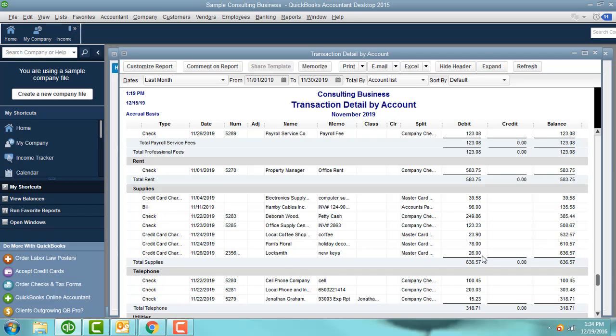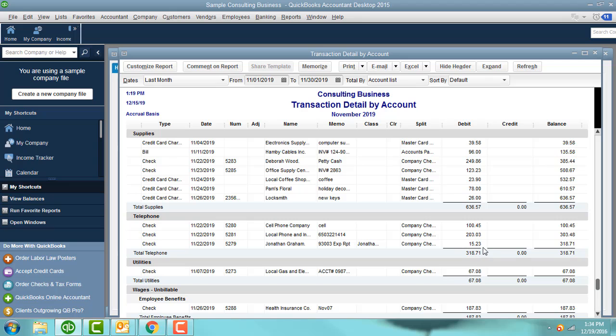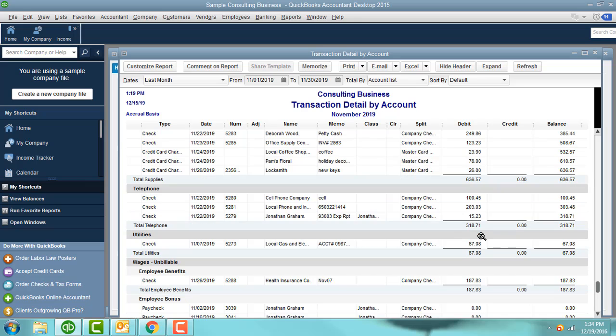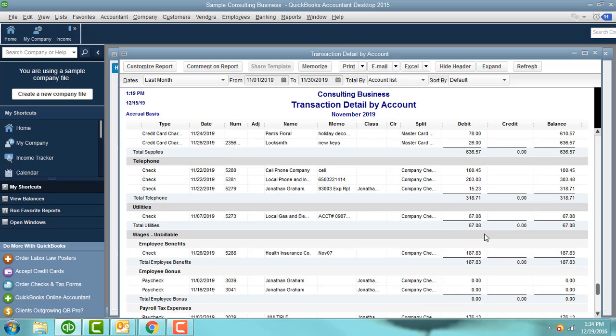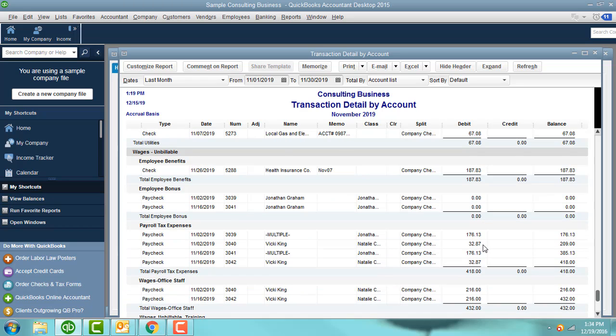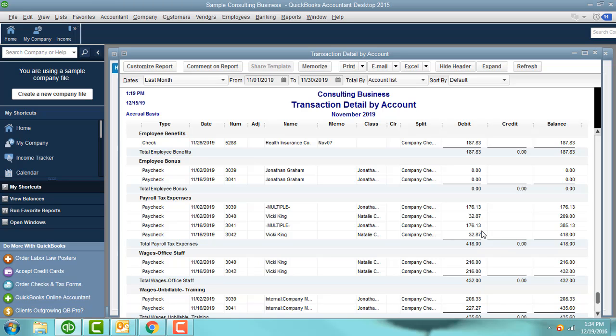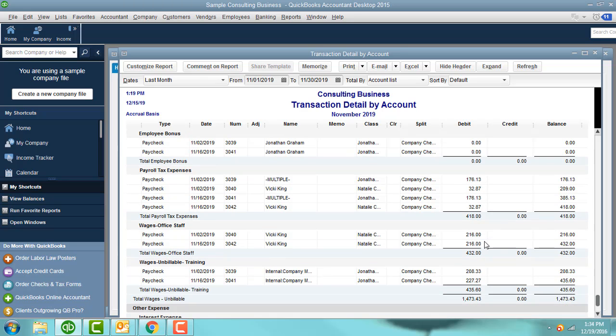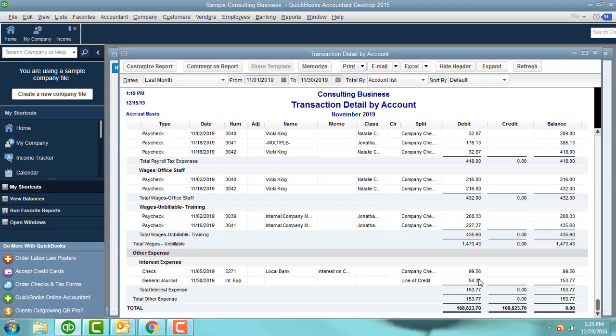And the key to this is you're just reviewing your expenses one by one, making sure everything's right, making sure it did happen, making sure that it's in the right category. Because all you're trying to do is go through and see where every nickel of your money went and make sure it's in the right spot. Because what will happen is something will pop up that you didn't authorize or something you forgot about. But the whole point of this is you want to go through and see where all your money went. So at the end of the day, you had your finger on your finances.